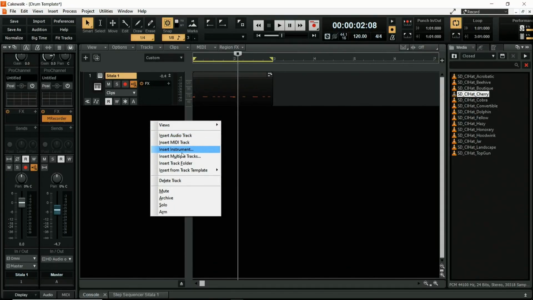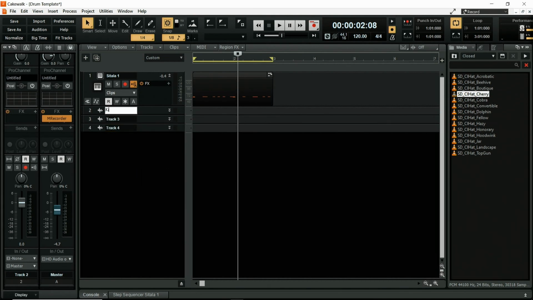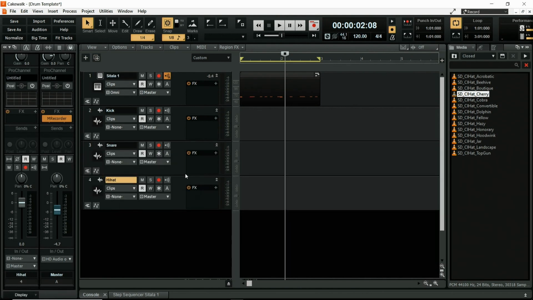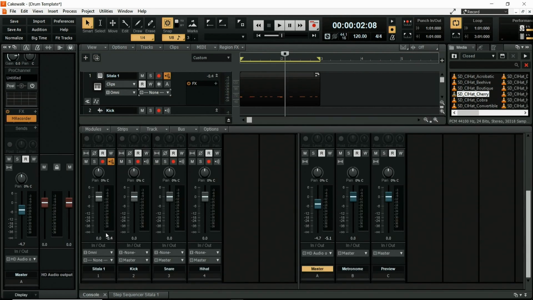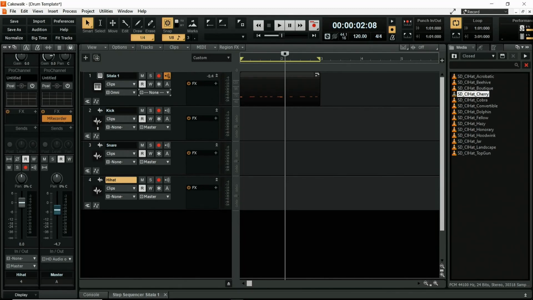Okay, so I'm going to show you how to do this. So for now, all I want is the kick, the snare, and the hi-hat. So I'm just going to input 3 audio tracks: kick, snare, and the hi-hat. So I don't want any sound to come out of the VST Sitala, since I want all this audio to be coming out of the audio tracks that I've just created. So what I'm going to do is change the master output to 0, none. What you can also do is decrease it on the console.